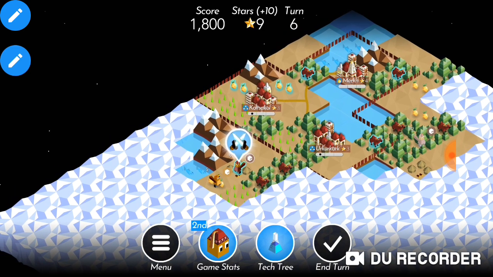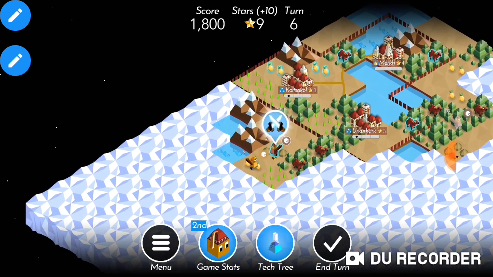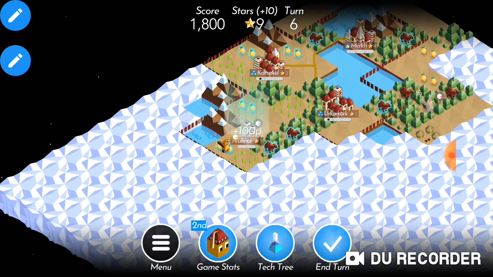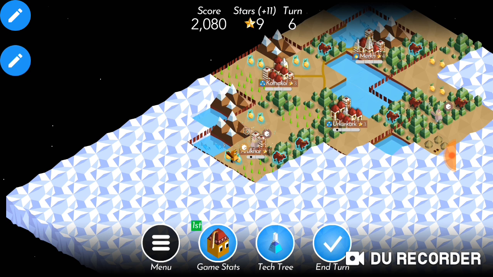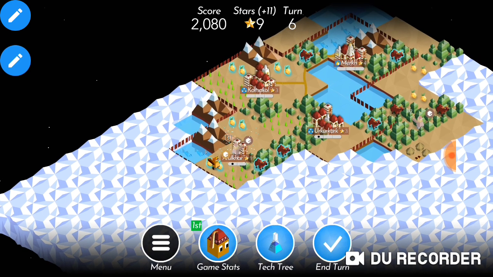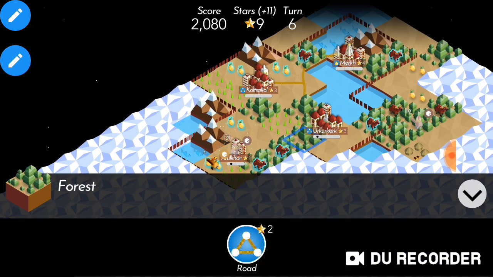The question is, do I upgrade a village or do I make 3 riders? Let's see what happens here. Or I might do a third option. I might upgrade my newly found village here.